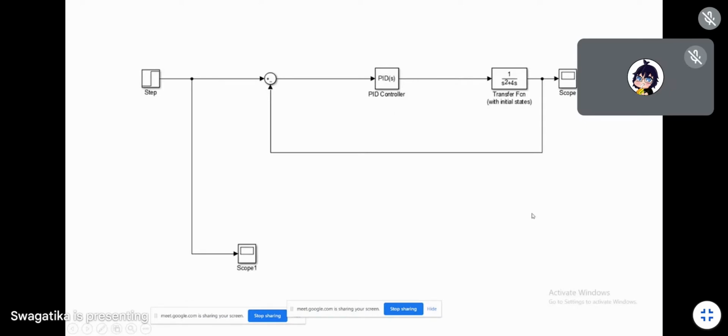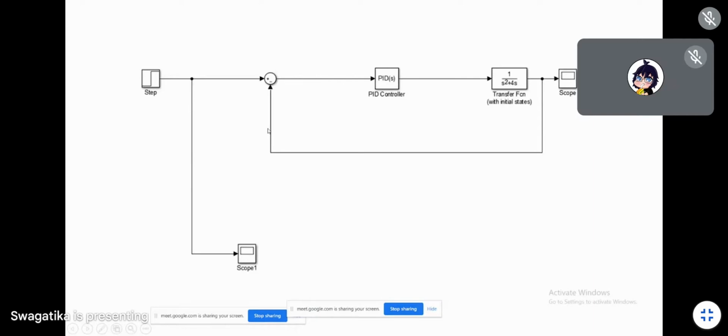Listen, those who haven't joined yet, please join in B2 group only. Everyone, please join in B2 group only. Those already in B1 stay there. Those who are newly joining, kindly join in B2 group.